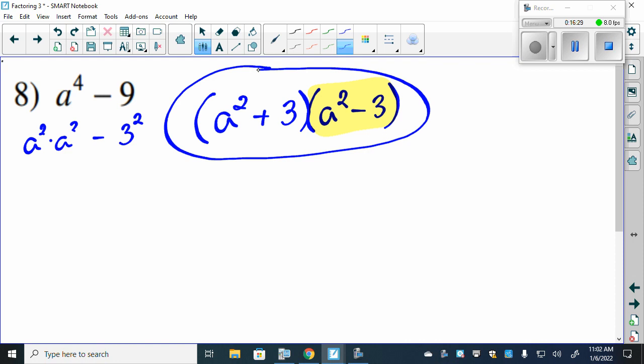They might throw one of these on the ACT, and say factor it completely, and they might give this as the final answer. Well, for this one, it would be. But if it worked out that it was, say, 4 instead of 3 in both of those spots, it would not be completely factored. We'd have to take it a step further. And we'll see an example of that in a minute. But any questions on this here so far?